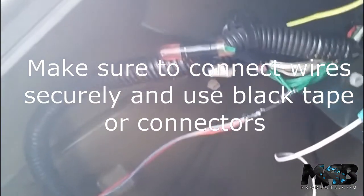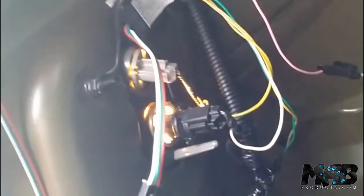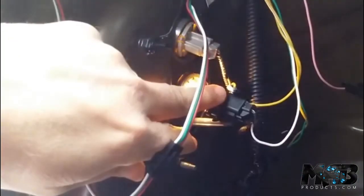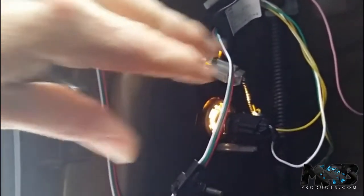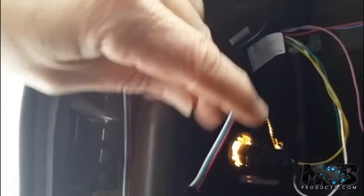Not every car is going to be the same — what you have to find is a main harness, either on the right or left side. We just did a Hyundai Veloster recently and that harness was on the right — everything was connected on the right. It was a super quick installation, not even half an hour, because you had your reverse, brake lights, and turn signals all right there. On a Camry it's on the left side. The easiest way is to just follow the cables coming from your lights — your reverse, brake lights, turn signals — and place connections where the cables won't stretch too much.